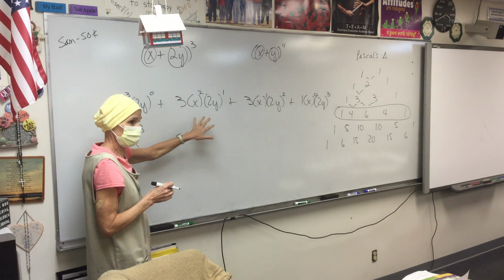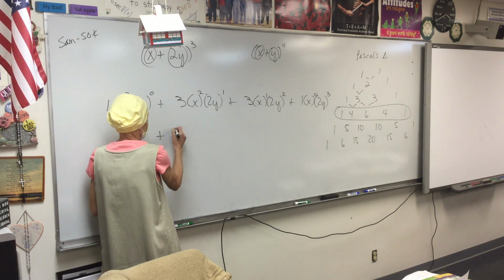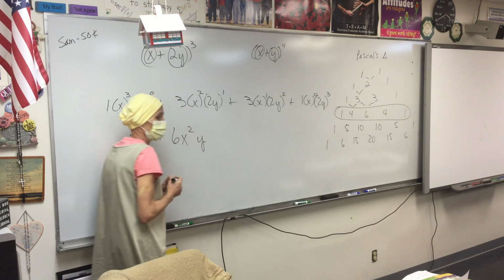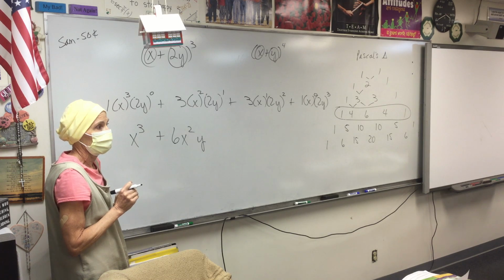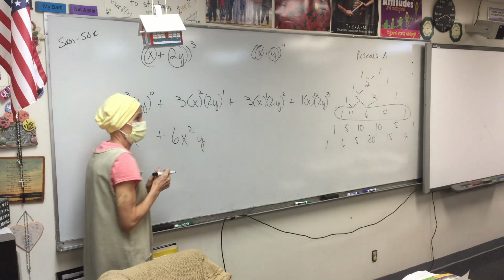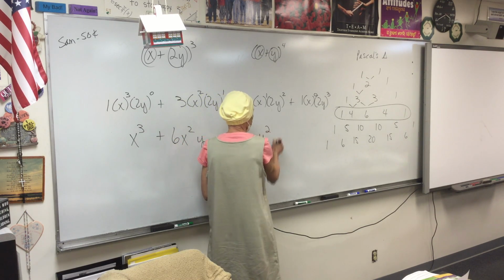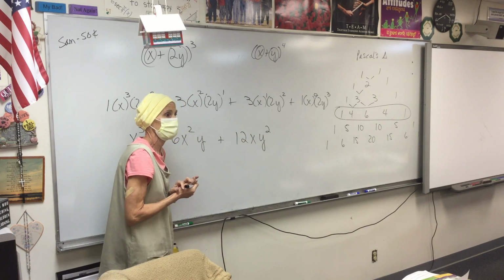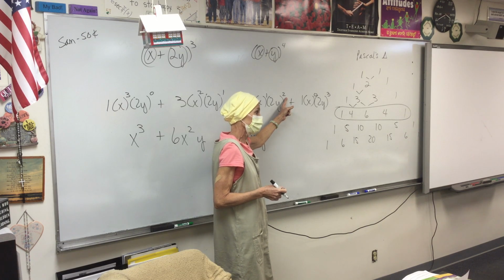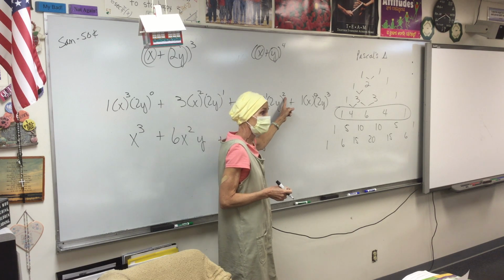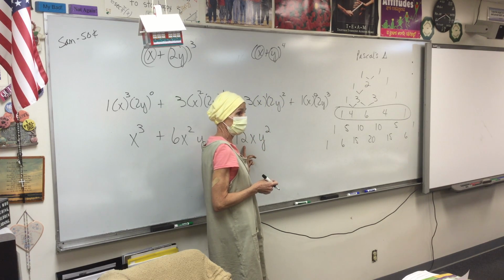Now be careful on the next term. You have a 3 and a 2. So 6x squared y. Now if that freaked you out, the next one's really going to get you, because the next one is 12xy squared. Why 12? 2 times 2 squared. 2 squared is 4 times 3. That's where we got the 12.